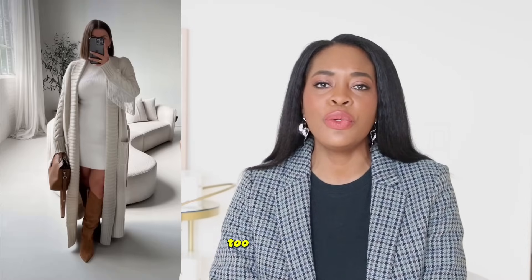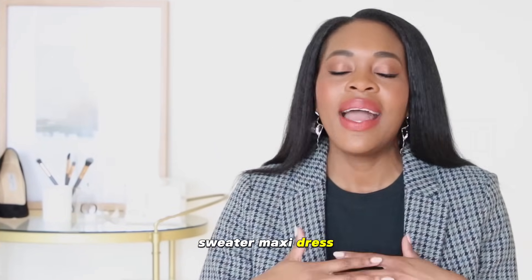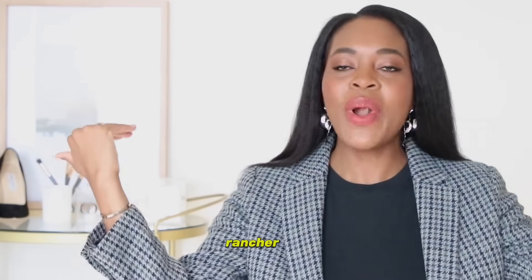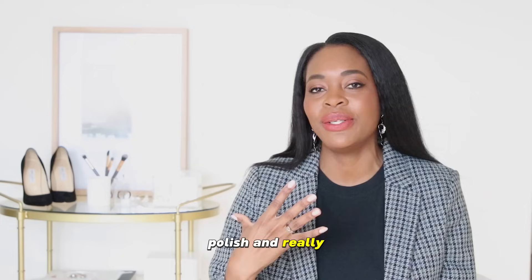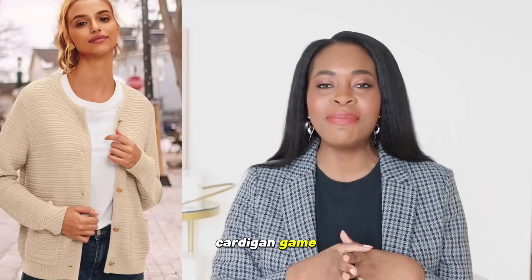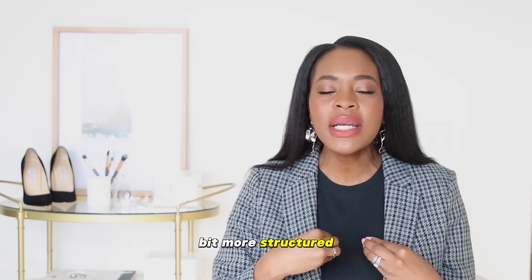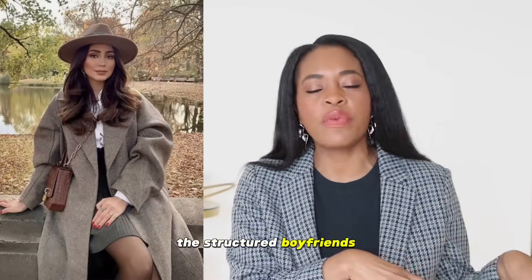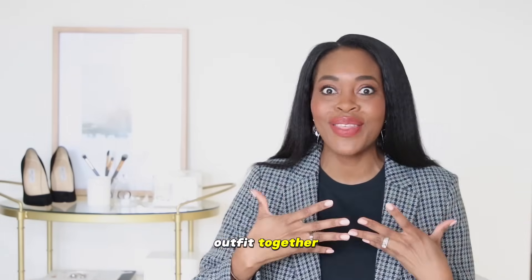An oversized long cable cardigan could look so fabulous and classy over a spaghetti-strap sweater maxi dress — just throw it over effortlessly, put on a rancher hat or fedora, and it all comes together. It's not that hard to really look polished and gorgeous. We're going to step up our cardigan game — not just to keep us cozy but to also look nice. You can also go into cardigans that are more structured and dressy — almost looking like a jacket but it's a cardigan, very polished, with big gold buttons that bring an outfit together beautifully.